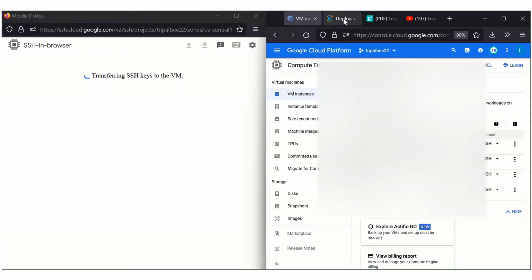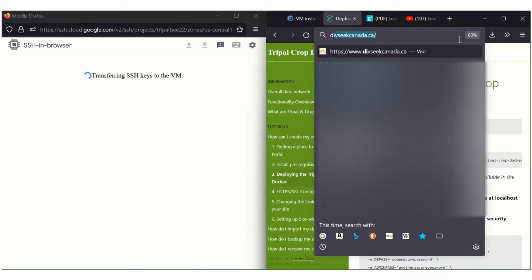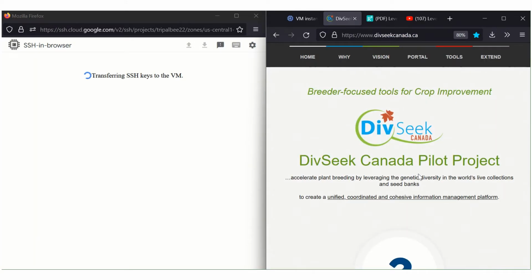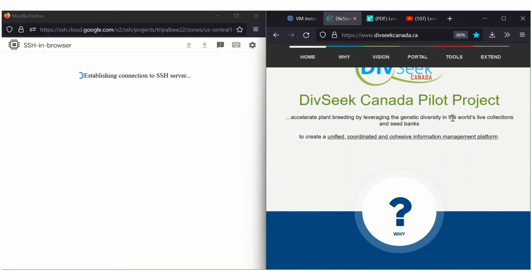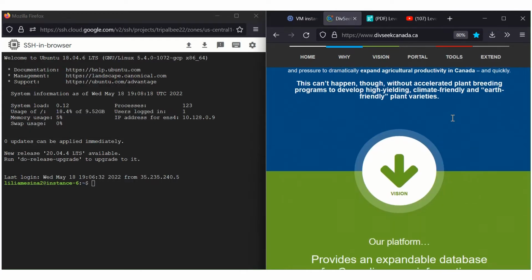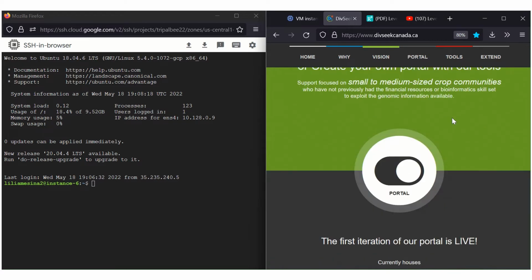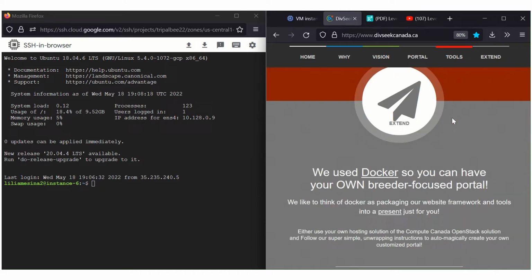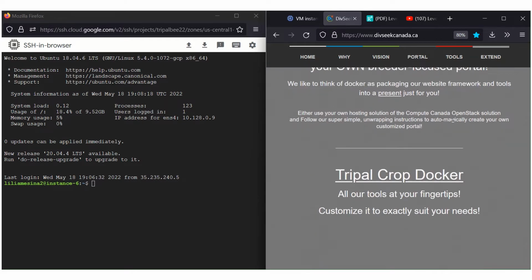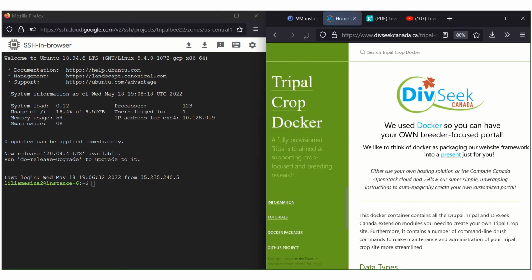We also will follow the steps on the DivSeek Canada website. So we have here a lot of information about Tripal and the Tripal Docker image. We'll just scroll to the very bottom to access the tutorials.